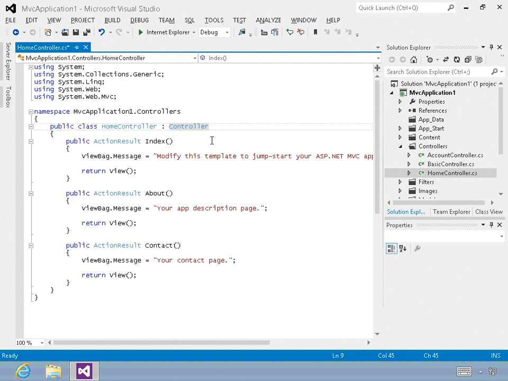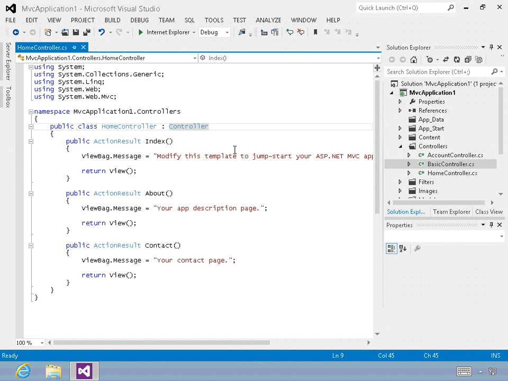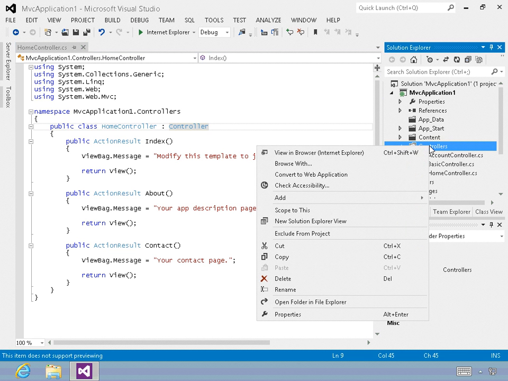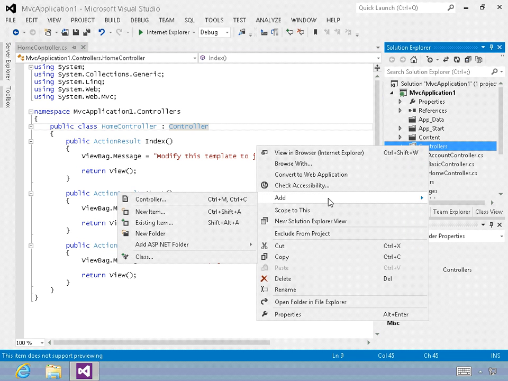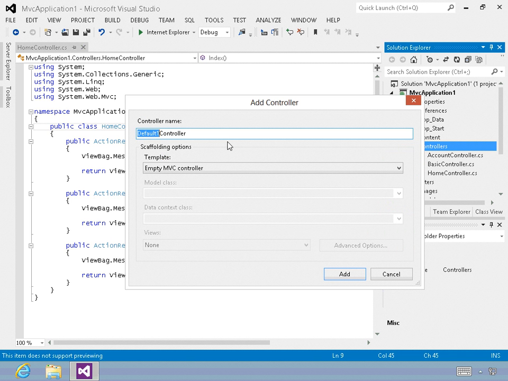Okay, so when I go to make a brand new controller, I probably don't want to follow the pattern of simply implementing the IController interface. I get a lot more functionality out of the box if I inherit directly from Controller. So watch how this happens when I use the automatic interface to create a controller. I can come over here to the Controllers folder and right-click on it. I can come down to Add, and right off the bat I can choose Controller, and I get this dialog box.